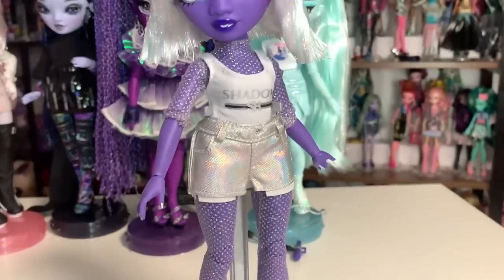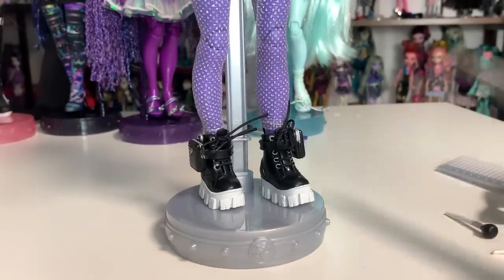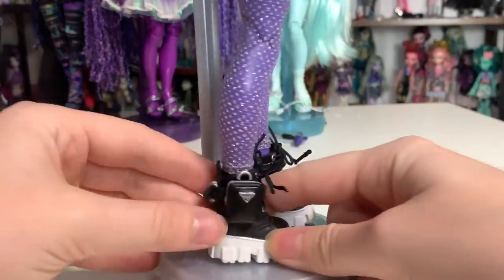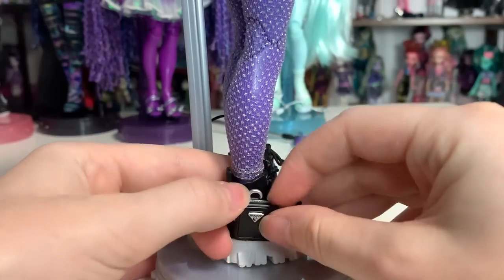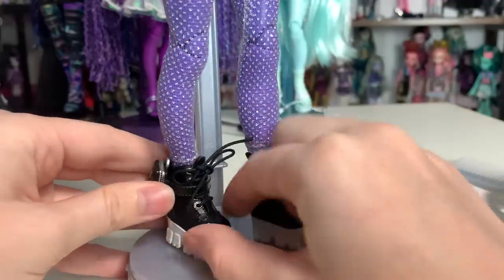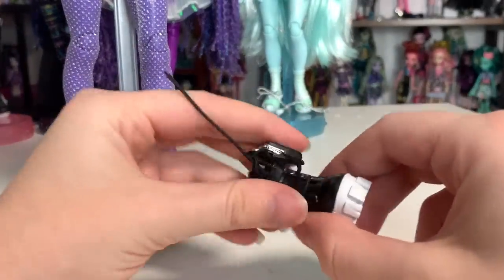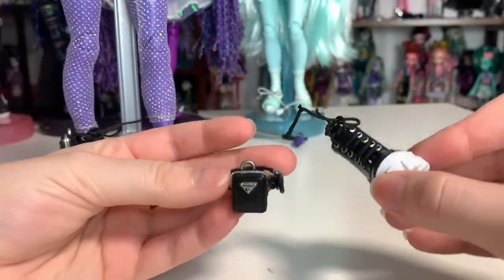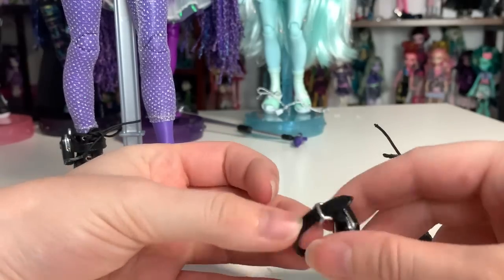And then let's move down and take a look at the shoes, and you can just see how cute that little bodysuit is on her. And her shoes are so cool, because I'm pretty sure these are removable little shoe bags. Look at these. So she's got combat boots with little tactical pouches on them. I wanted to take the shoe off so that I could show you that the pouch is actually fully removable, so you can put it on other shoes if you want, or you can just have these without them. That is a really, really cool detail.